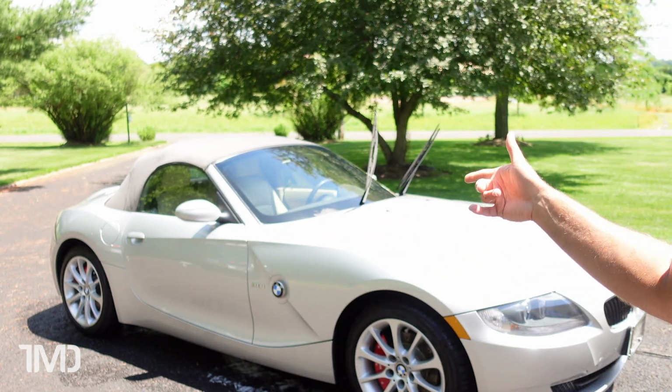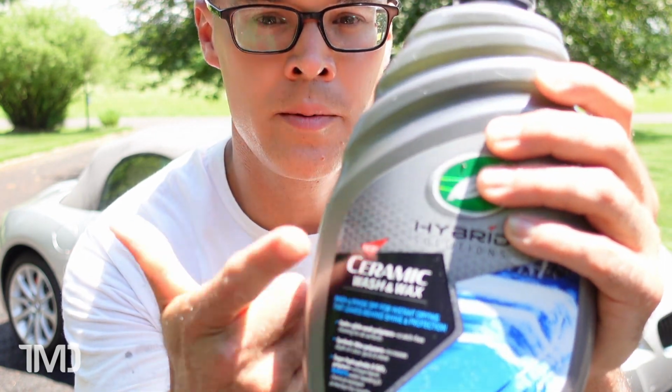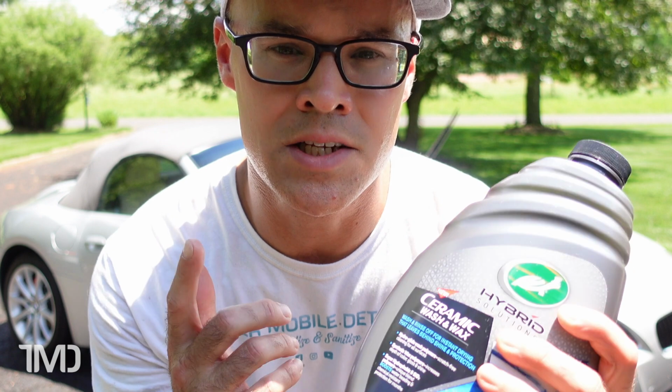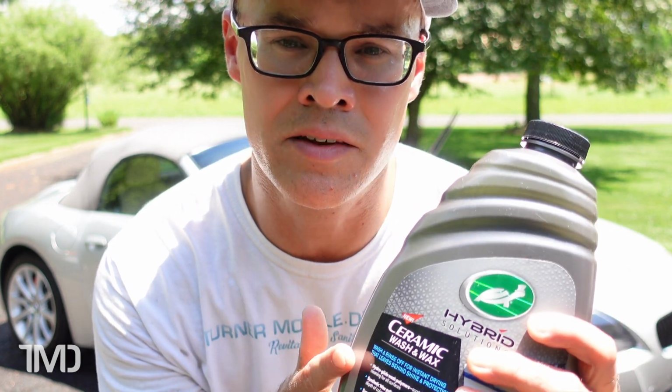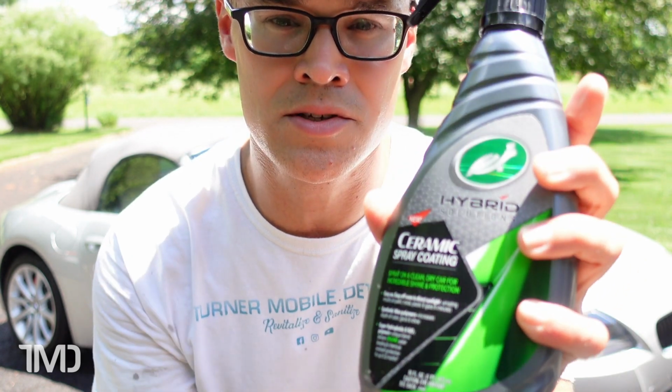Today we're going to be working on this beautiful little BMW Z4 right here. Now we're going to be working with Turtle Wax's Hybrid Solutions Ceramic Wash and Wax. So for a wash and wax product, we're going to go ahead and see just how much protection this stuff is going to leave behind. And then after we're done, we're going to top it off with Turtle Wax's Hybrid Solutions Ceramic Spray Coating. So I'm sure you're just about as anxious to get started as I am, so let's do it.